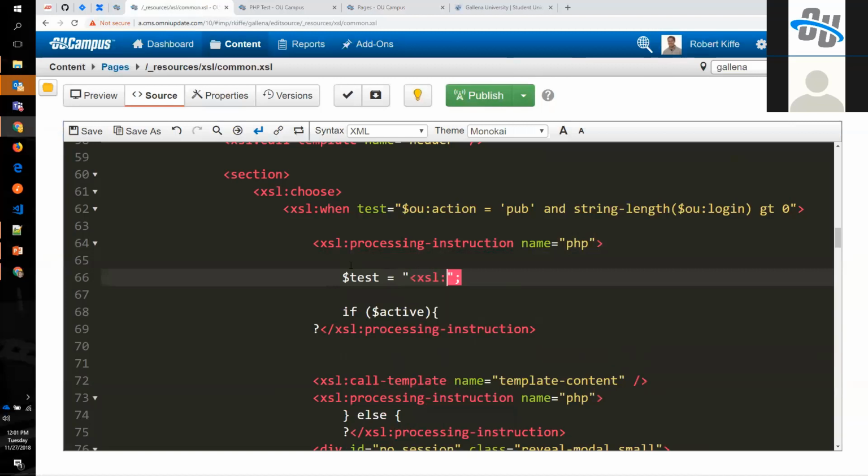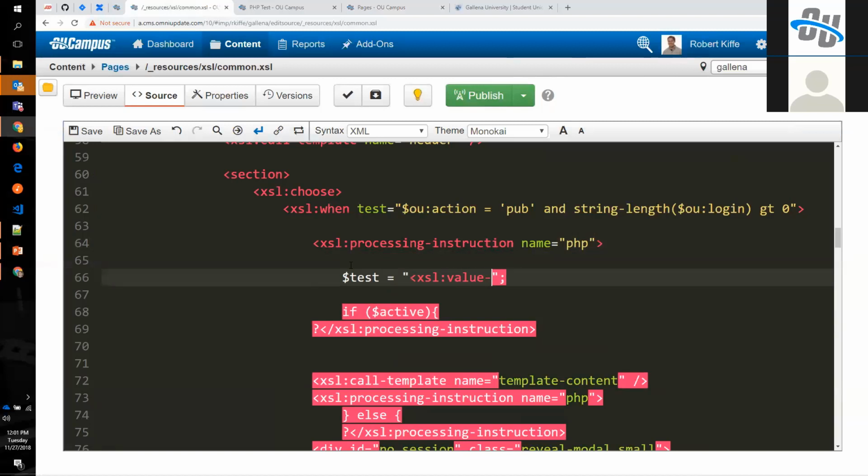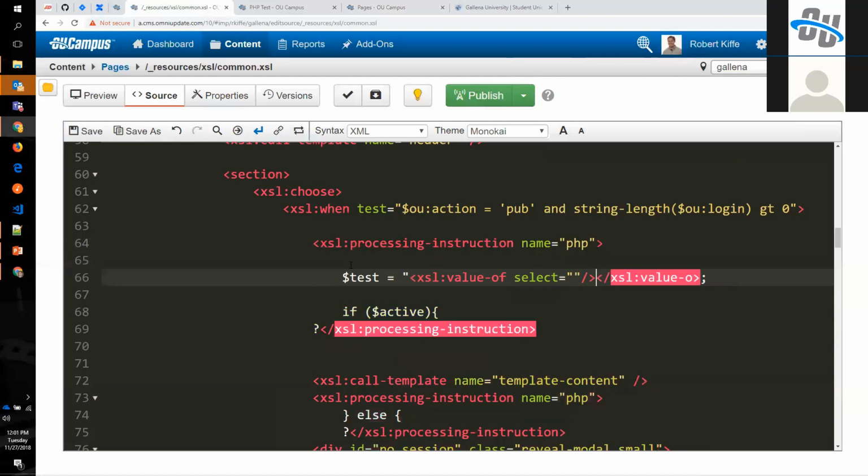And then in here, I can actually just go ahead and throw in my XSL statements. And of course, it's trying to help me by closing that, only because I mistyped it at the start. Be careful, because when you sometimes correct that stuff, you might lose some of those things. So you just want to make sure that you have those quotations still there if you expected them to be there.